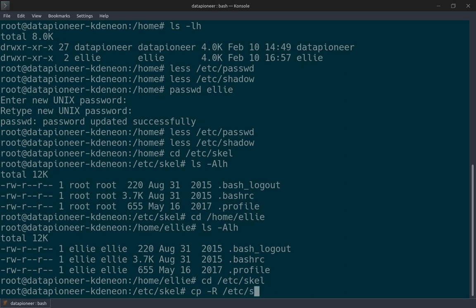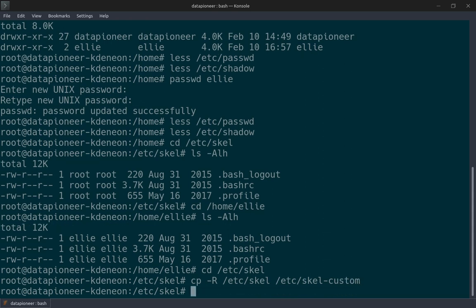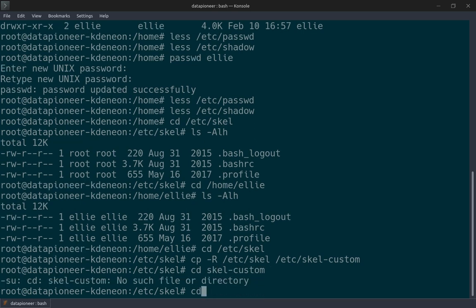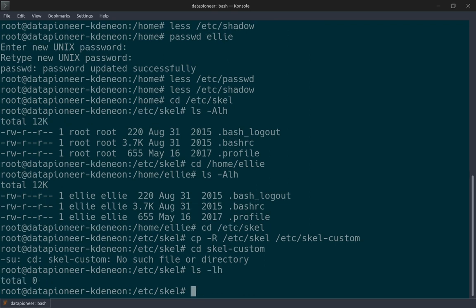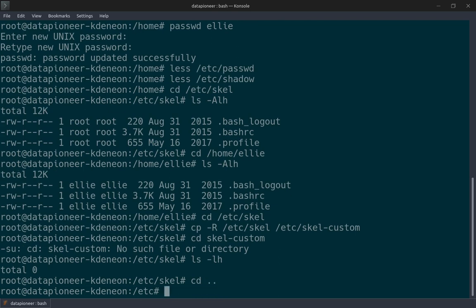/etc/skel, and I'm going to create an /etc/skel-custom. Okay. Alright, and then let's get into the skel-custom directory. Wait a minute. See, I'm in skel. Oh, there we go.